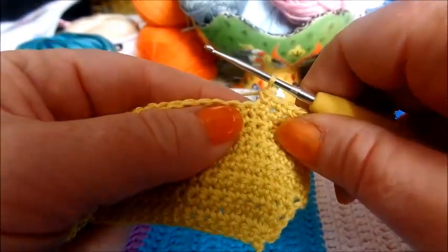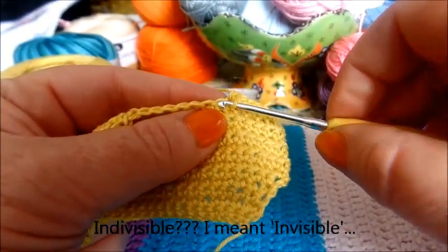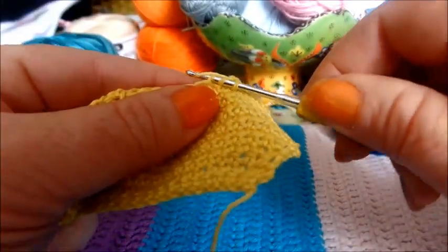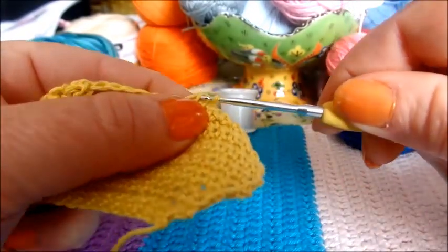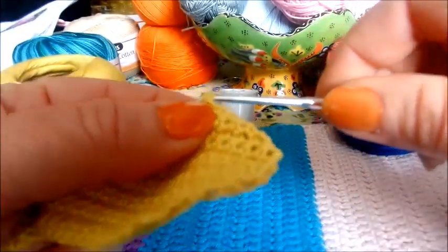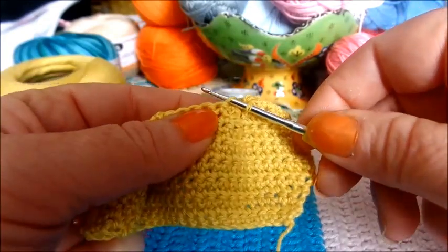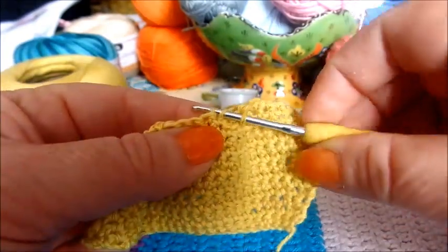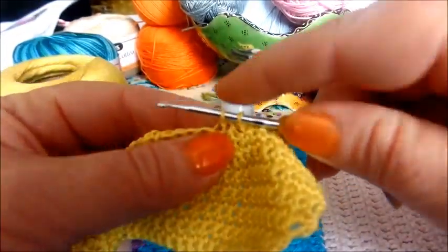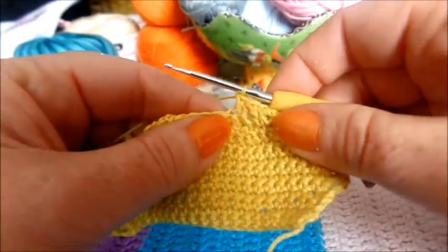We're going to do two invisible decreases, one after the other. So first, we'll do the first one as usual, picking up that front loop, hooking and picking up that second front loop, slide through both loops, but it never really works out that way. And then yarn over, pull through both loops, and we'll do it again. Slide into the front loop of the first stitch, into the front loop of the second stitch, yarn over, bring it through both of those loops, two loops left, yarn over, and pull through the remaining two loops.